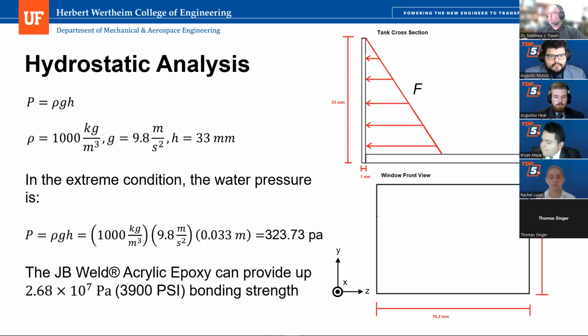The other thing I'll say, and I said this with the other team, is that Dr. Traum mentioned he was encouraging you guys to think about fluids because he's a fluids guy. But filling a chamber like this with 3 inches or so of water just doesn't seem like a major structural load. To me, the bigger thing is going to be handling loads, right? So if somebody's picking this up, how are they holding it? Are they moving it? Are they bumping it? Those are going to be the more critical structure things.